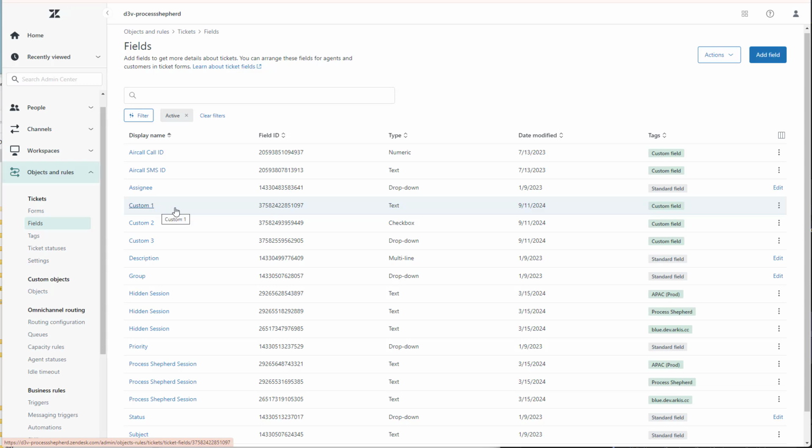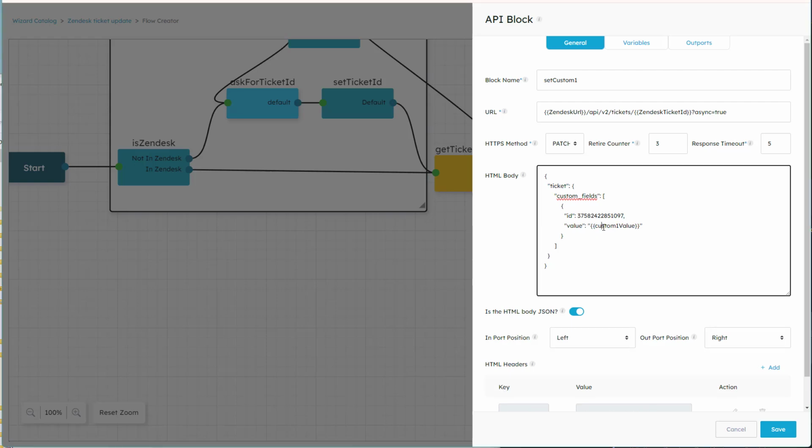We can see custom field 1, 2, and 3, and these are the field IDs. I'm just grabbing that value there and putting it in. And the value being set to the field is coming from the variable of the input block, which just asked what value you want. And that's it. That's how you update a custom field.